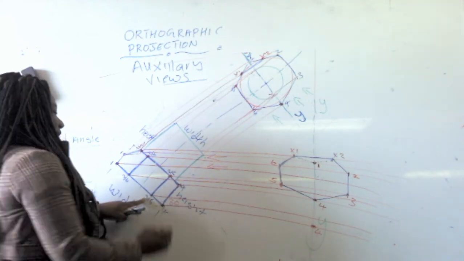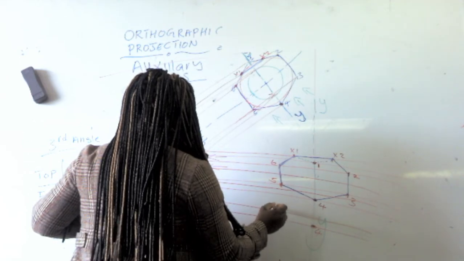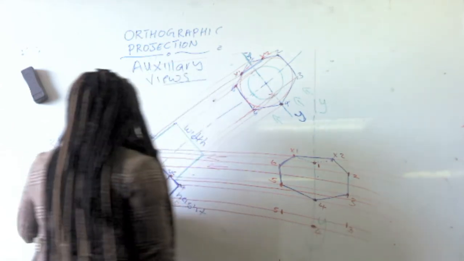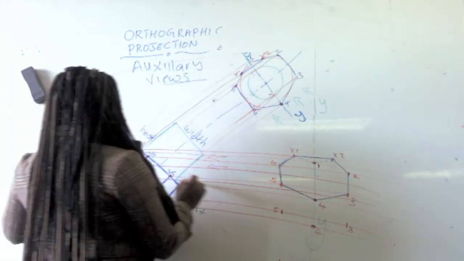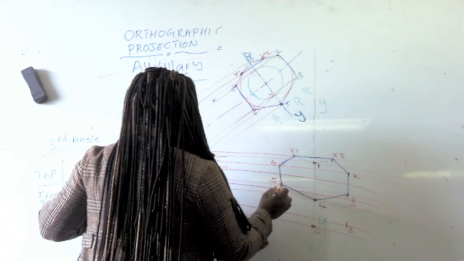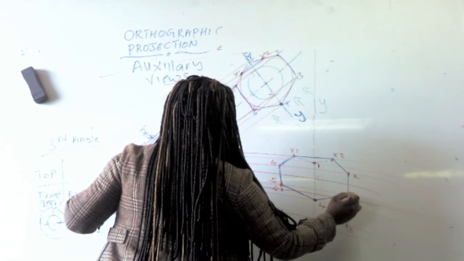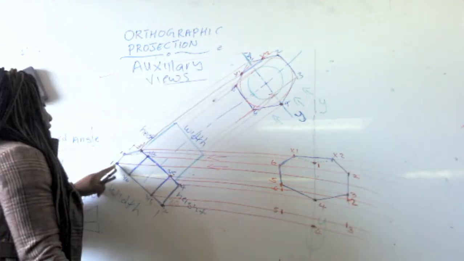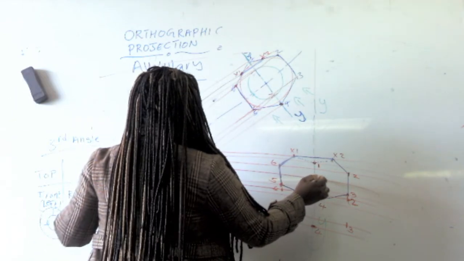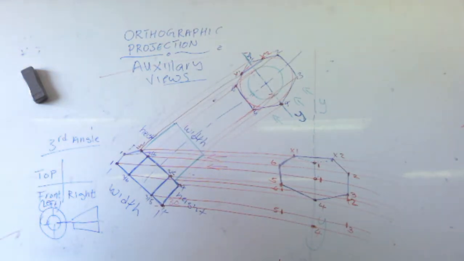Then we go to 3 and 5. When I come with this line, there is 5. Just below that 5, I'll have 5 at the bottom. Then below 3, I'll have 3 at the bottom. Then it's 2 and 6. You go with that line, you know that 6 was there, so 6 is here, just on that line, number 6. Then 2 is here. This is 3, then 2. 2 is there, below that 2. Then it's number 1. Number 1 below the top 1, you come and mark number 1 here. Alright, can we see? Now, how do we join these points?